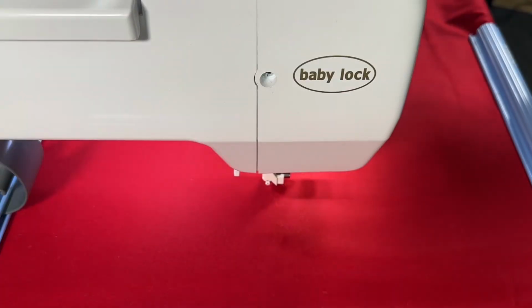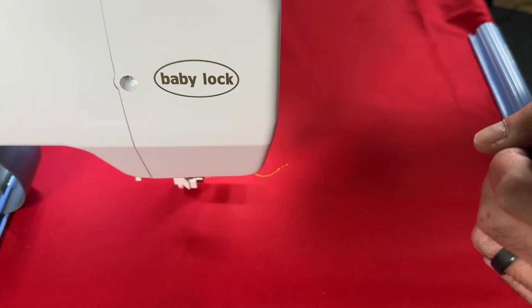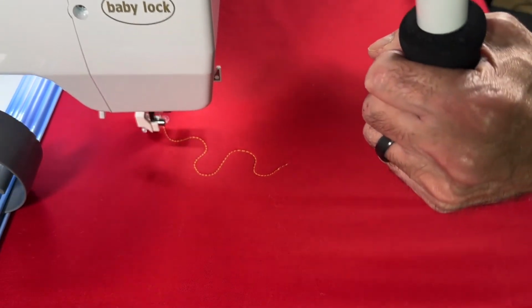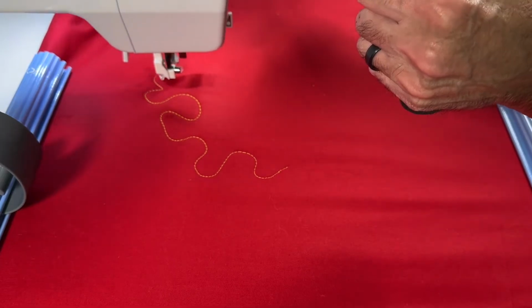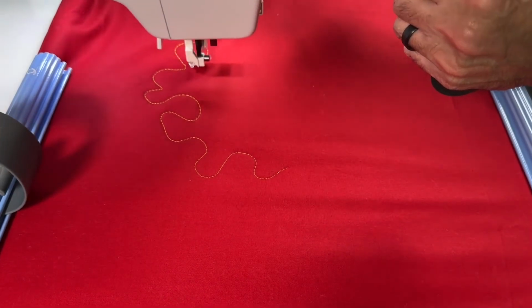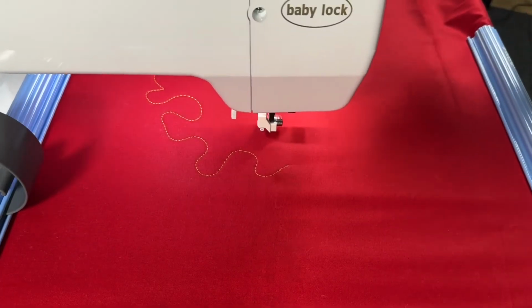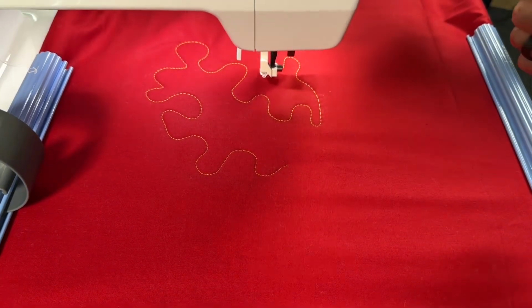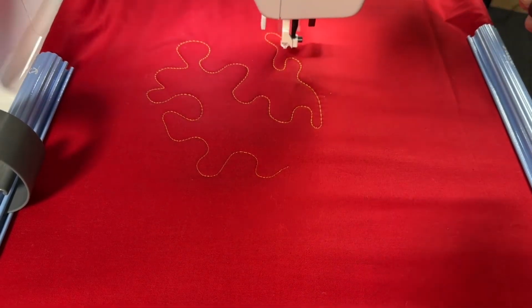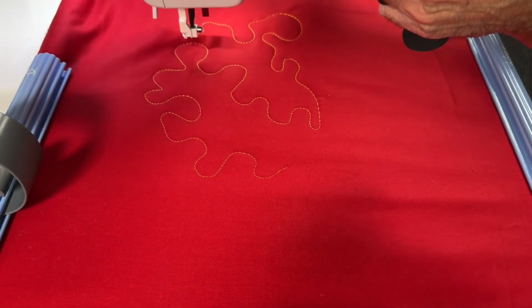Now that I have it threaded the way I showed you, let's give it a try. And we'll go ahead and start quilting across the top of the quilt. It's important that you move consistently. Another problem is when people run the machine too slow and move the fabric too fast. I'm keeping a consistent speed and moving it consistently. If you don't do that, that's going to be another way that the thread's going to get snagged and pulled below. So that's another troubleshooting video that you might see in the future here.